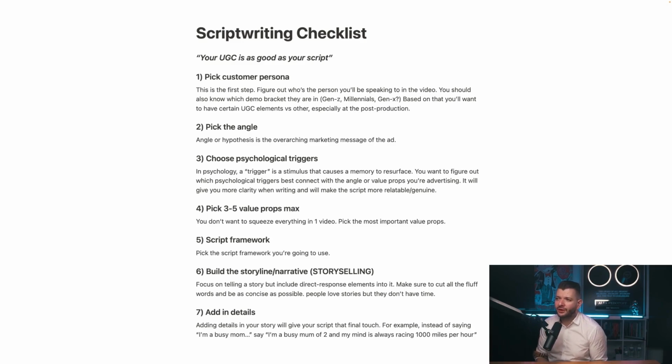So what you have to do here, number one, is pick a customer persona, right? You have to figure out who you'll be speaking to in the video. Maybe Generation Z, Generation X, maybe it's older people, maybe baby boomers. You'd have a different edit depending on who you're selling to.